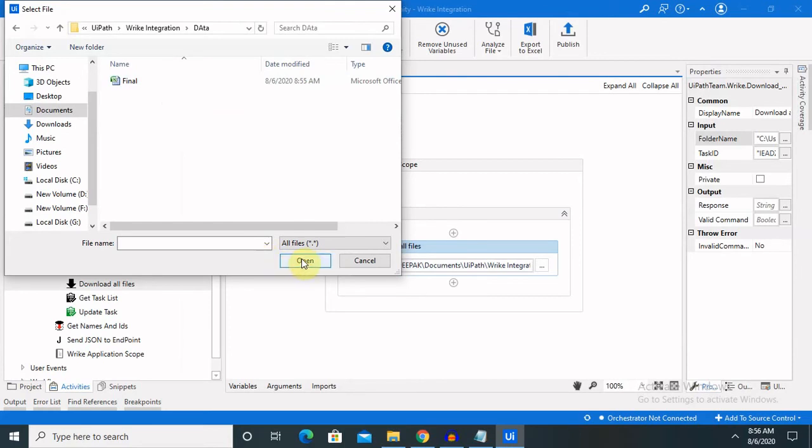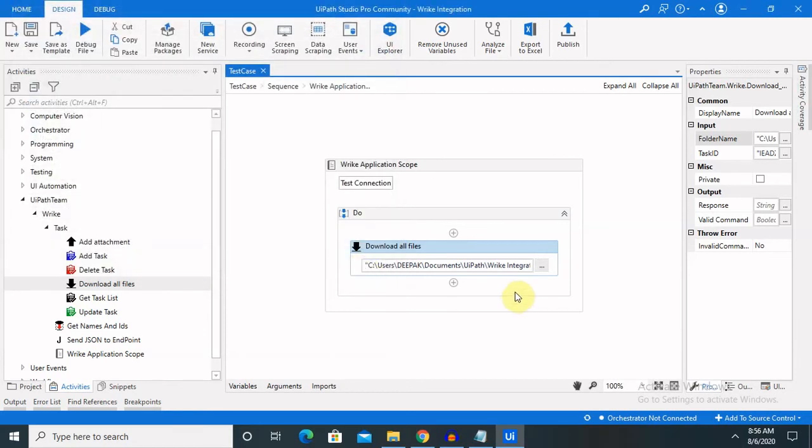Because we have uploaded three files with the same name, only one file is available. If you have uploaded more than one file which contains different names, definitely all the files should be available inside the folder. So this is all about how to add an attachment and download the file from a location.